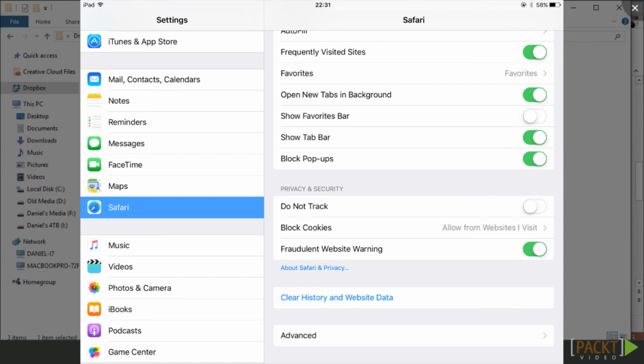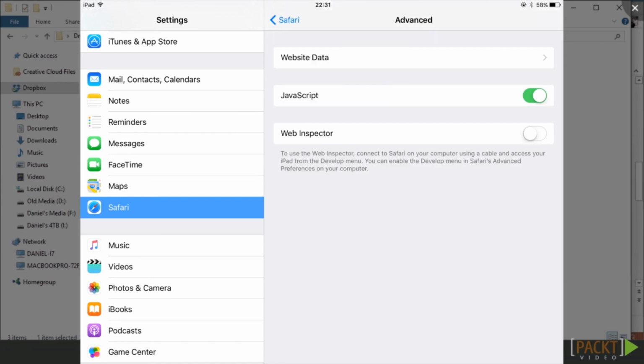So first of all, I'll show you the screenshots of what needs to be done on the iPad beforehand. Go to the settings menu on the iPad and choose Safari, like in the image displayed here. On the right side, you'll see an advanced button. Click it and you'll get the following menu. As you can see, there's an option called Web Inspector. Upon choosing it, you'll be able to debug your iOS device from a desktop Mac computer. So turn on the Web Inspector, like displayed in this screenshot, and now we'll move to the Mac.